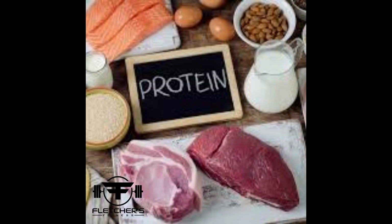Pro tip, get yourself some food scales just so that you know that everything you're inputting into the app is correct. Tip number 2, increase protein intake. Quick and easy one this, it's the most satiable macronutrient of the 3, so therefore when you eat it, you feel fuller for longer. So how much protein should you be intaking each day? Well, a common number that I seem to see pop up quite a lot is 1 gram of protein per pound in body weight. But unless your sole purpose is to build muscle, I would say that that's a little bit too high. I would say more like between 0.6 and 0.8 grams of protein per pound in body weight is much more realistic and easier to do.